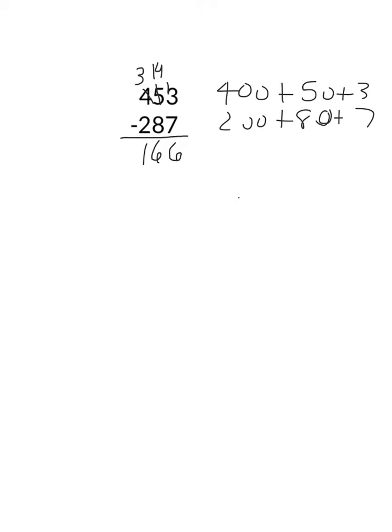So when we think about it, we have to just go through each line and think about, okay, can we borrow from the next place value? So in other words, if I'm looking in the ones place, can I borrow from the tens? Yes. In the tens place, can I borrow from the hundreds?